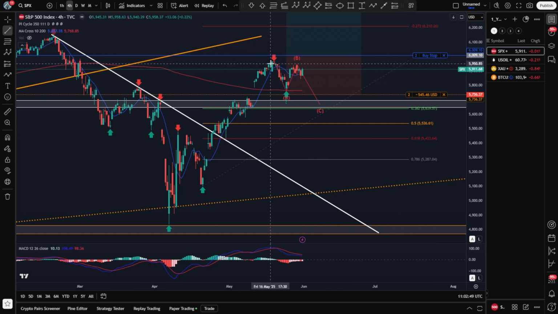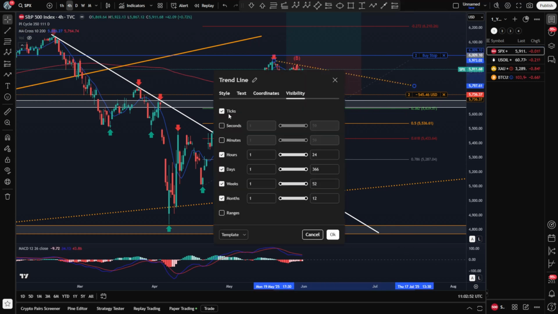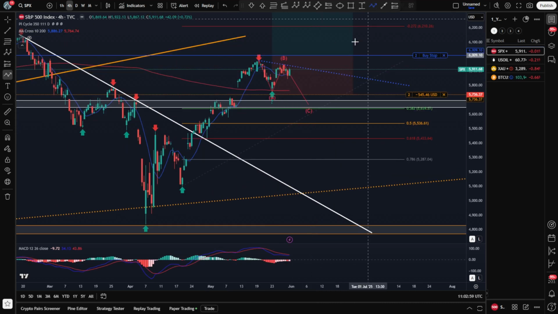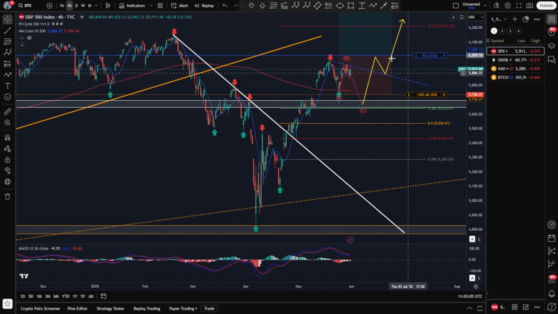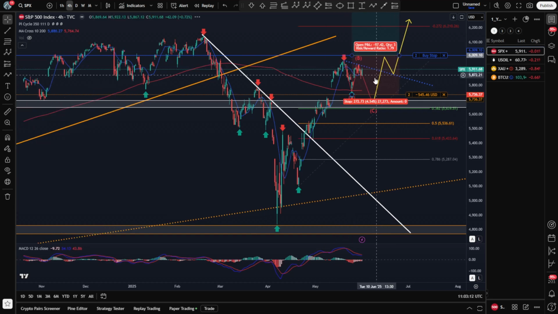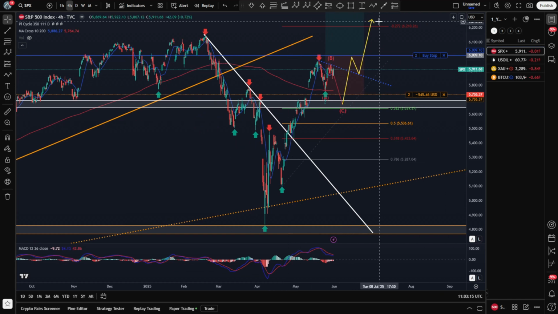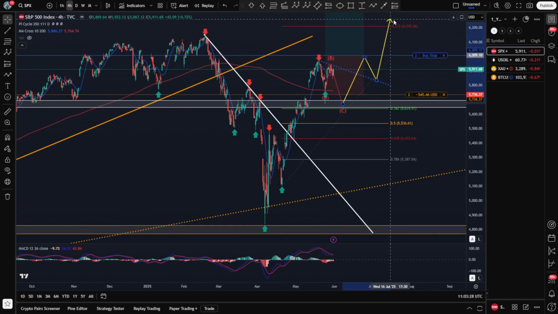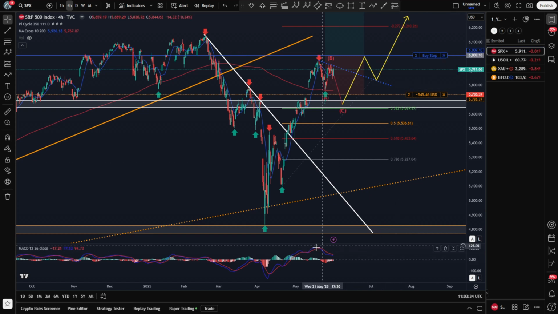If that happens, I would like to draw here a downtrend line. Let's choose the right color. And if we then see a break, retest, and break of the retest to the upper side, that would be really a confirmation for me that we got the necessary cool down phase, cool down time before then continuation higher, and that the market is not directly exhausted to the upside, and then we will see a nice move to the upside. We don't want to change the trade setup, so something like that could be realistically, in my view, the moment on the 4-hour time frame.